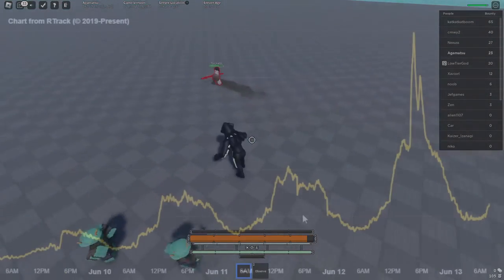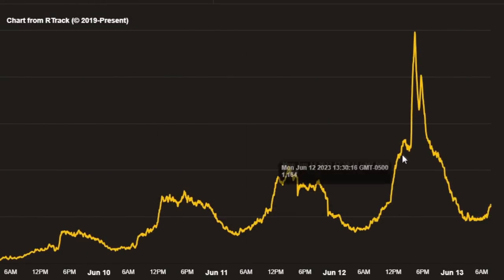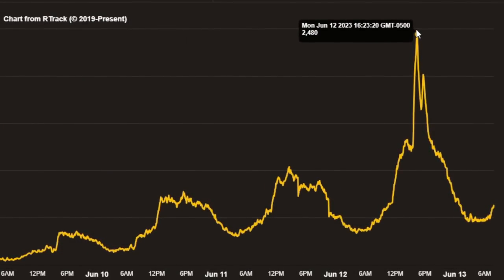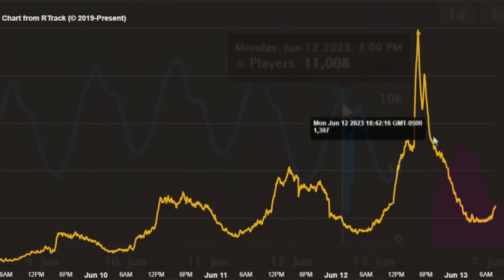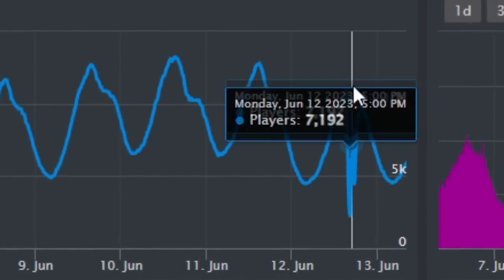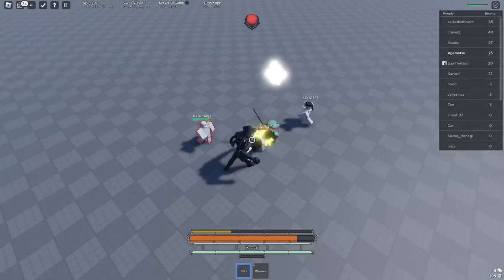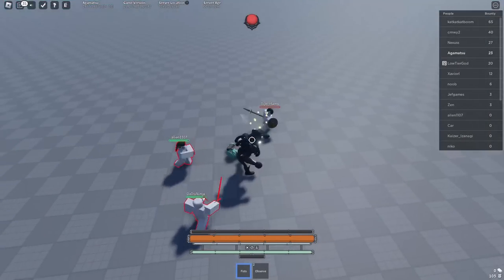And you can clearly see this in the amount of players that Fakewoken 3 had today. It had 2,500 players, which is 25% of what Deepwoken had today. Peak, I think Deepwoken was at like 10 or 11K players. So that's actually crazy. We've never seen a game that's kind of like a clone or a copy of Deepwoken get that many players. It just goes to show you two things.